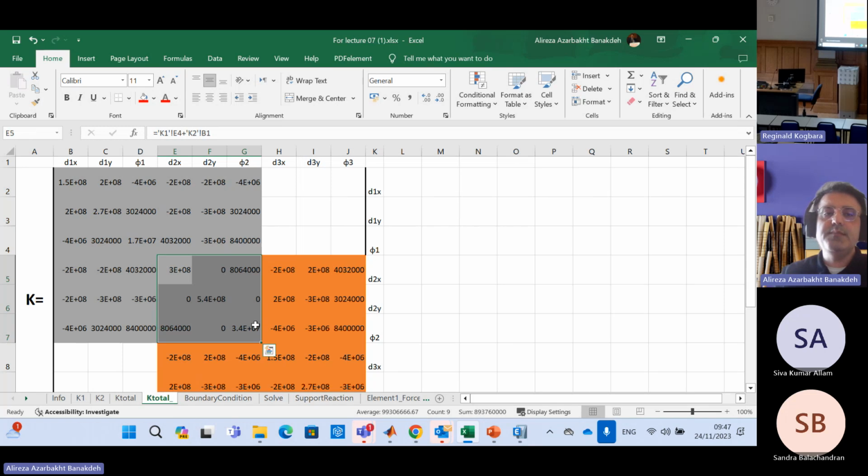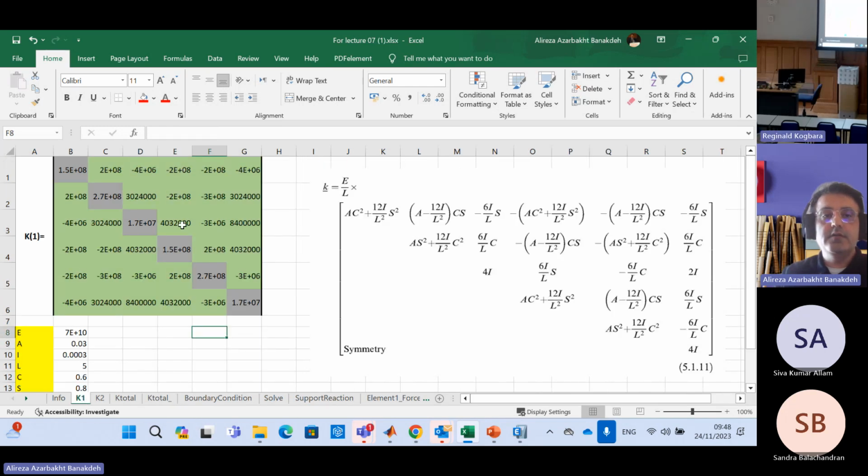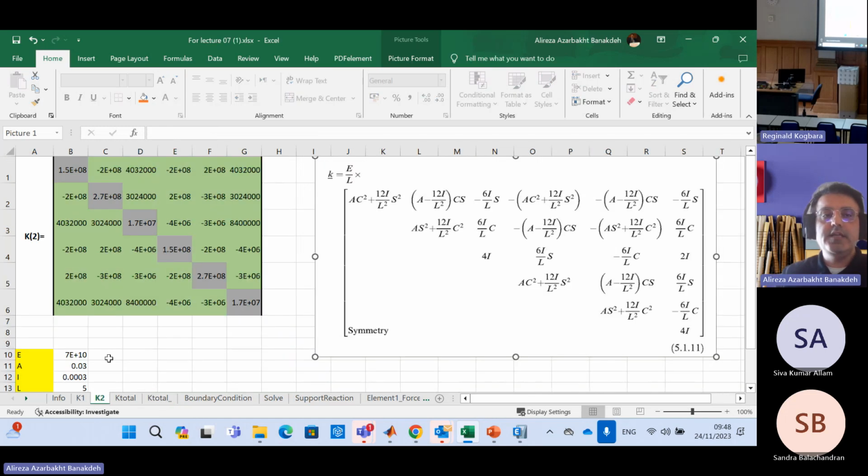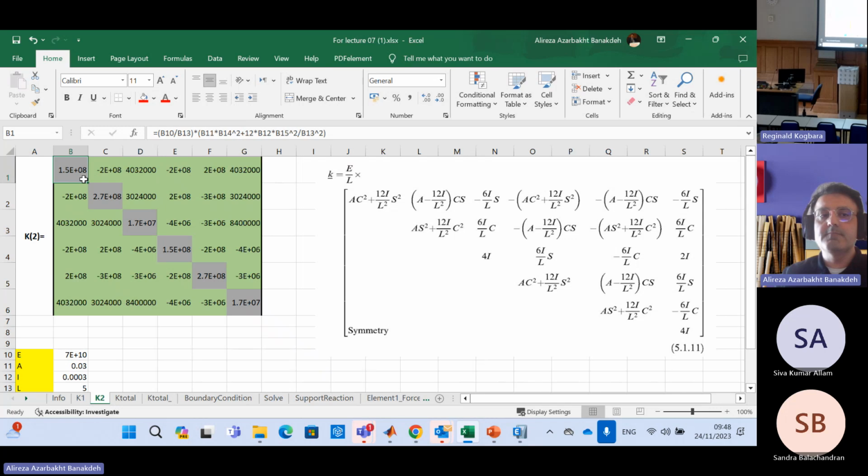This part, you need to do it manually. For example, for this one, see, I'm putting one number here plus one number here. It's coming from spreadsheet K1, E4, and spreadsheet K2, B1. Spreadsheet K1, E4 is this number. And spreadsheet K2, B1 is this one.